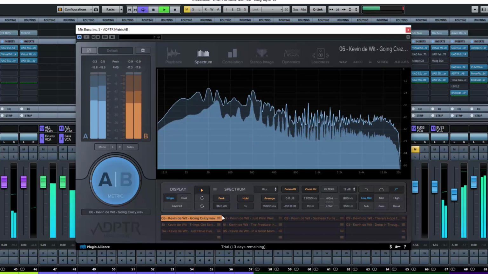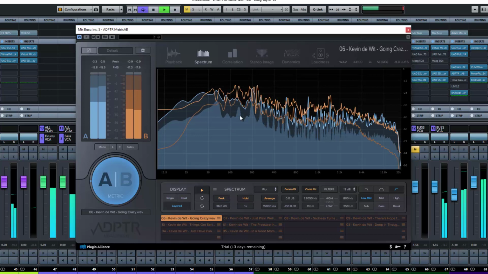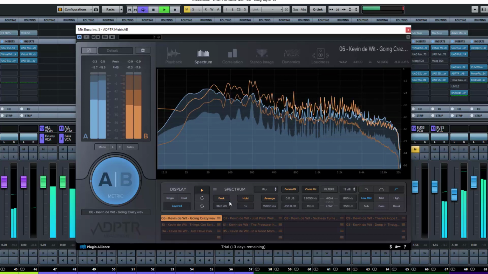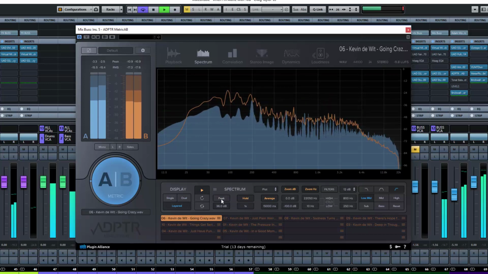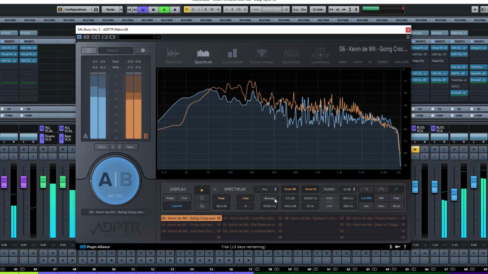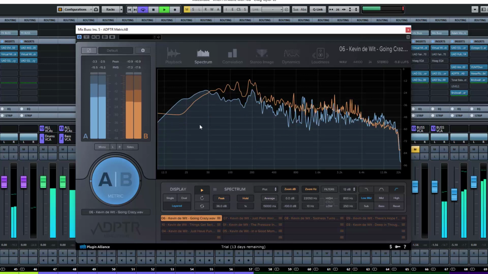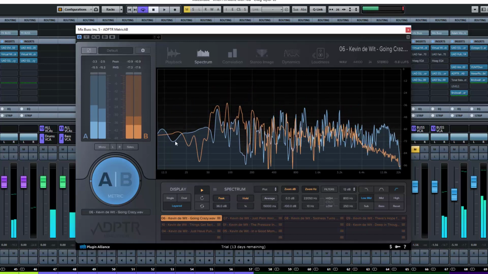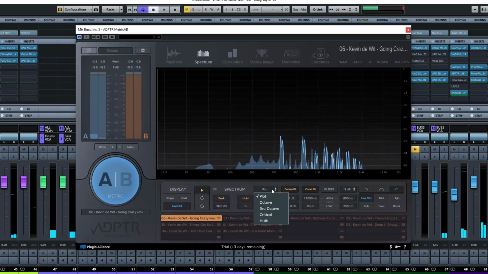Which can give you a better representation, especially if you're going into, say, a layered. In this case, you might want to get rid of the peak. Or get rid of the average. You can get a better idea of what the graphs look like compared to each other.